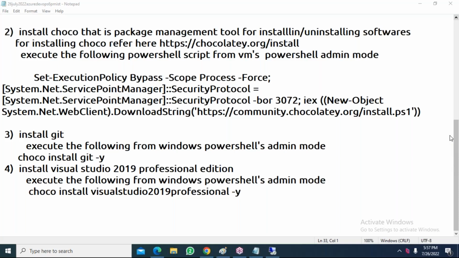We are just going to generate templates, ASP.NET projects and Java projects. By using those templates, we are going to create build and release pipelines. Got it, sir.